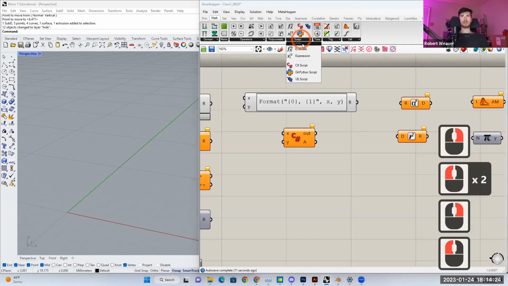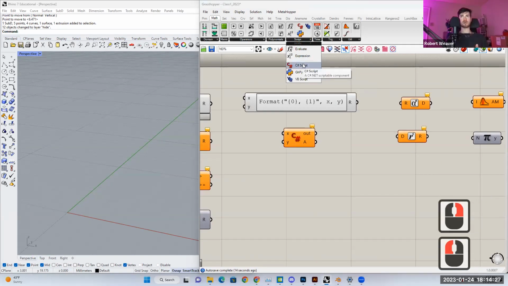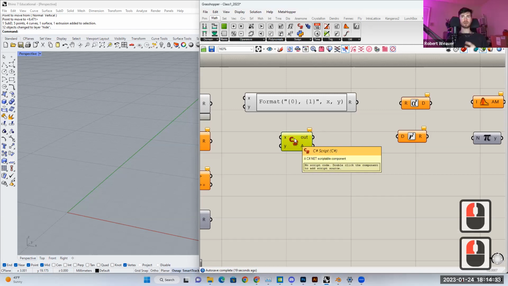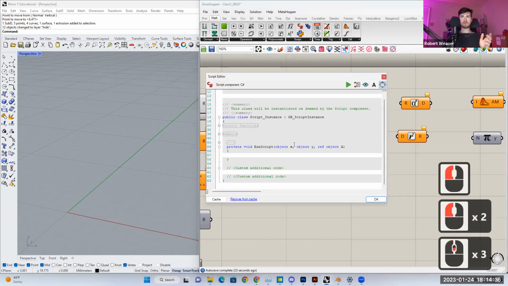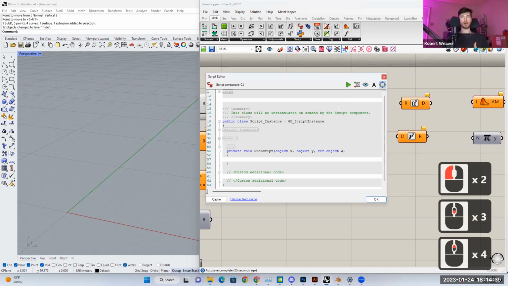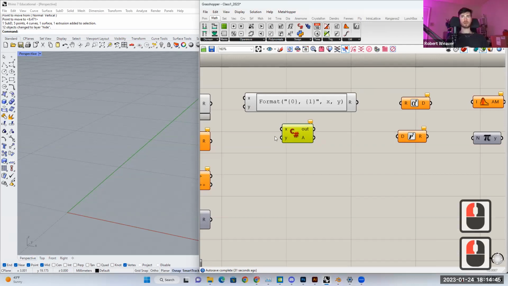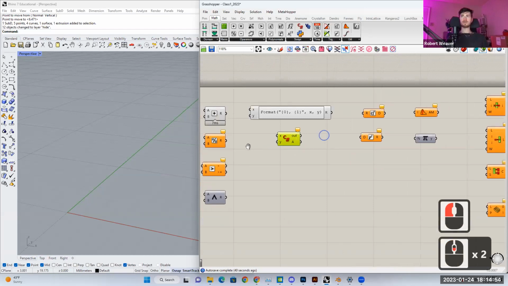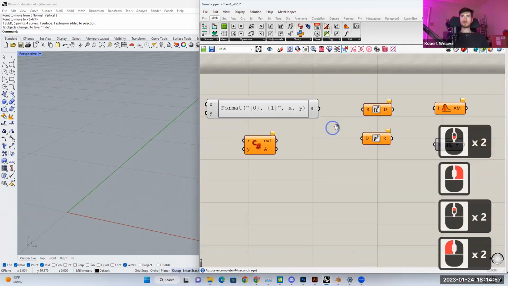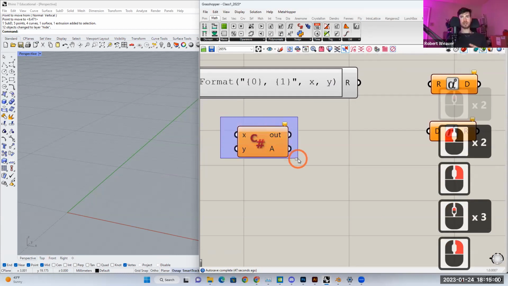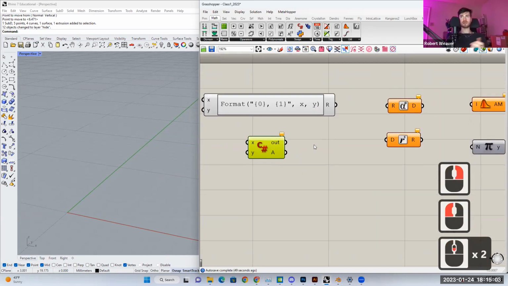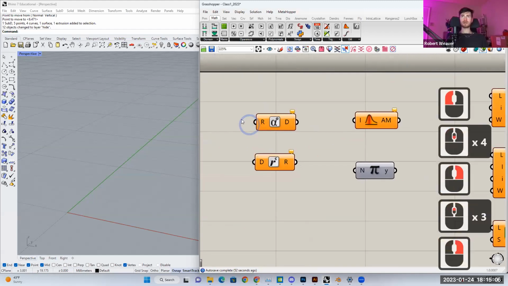Another thing we can do in this, we have some languages in Grasshopper. So we have C#, Python, and VB. So if you want to actually write code, you can do that too. And this works as C# or Python would always work. So we have that here. And you could write your own actual code to do stuff in Grasshopper, which is nice. So inputs and outputs, just like any other component, but the modifier inside this component is your own code. So that's pretty fun. Also, if anyone has used ChatGPT, you can use ChatGPT to write your own C# code and plug that in. Works just fine. So that's a cool thing.